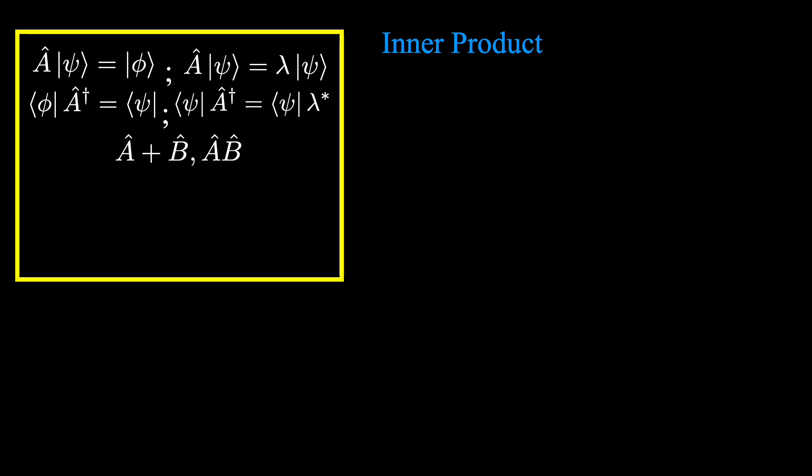Okay, so in earlier videos, I discussed inner products, which you'll recall can be formed by applying a bra to a ket, and it maps these to a complex number. It turns out that there is an operator we can form that looks somewhat similar but is fundamentally different. If we simply switch the order, so we multiply a ket by a bra, then we get something called the outer product. Now this is very different than the inner product. The inner product is just a map that produces a number.